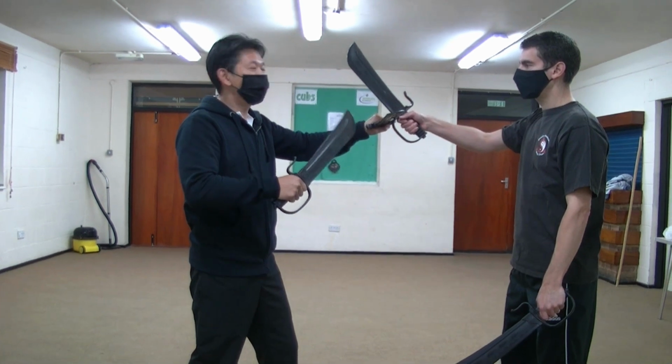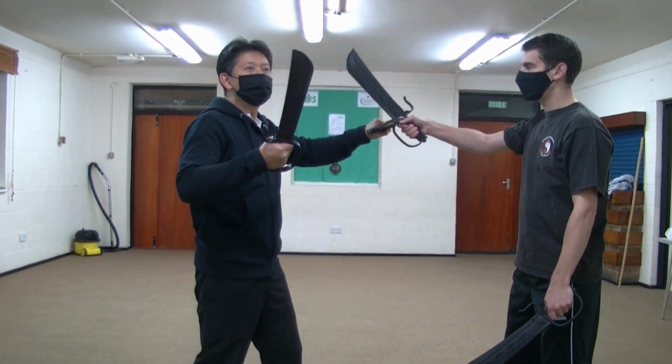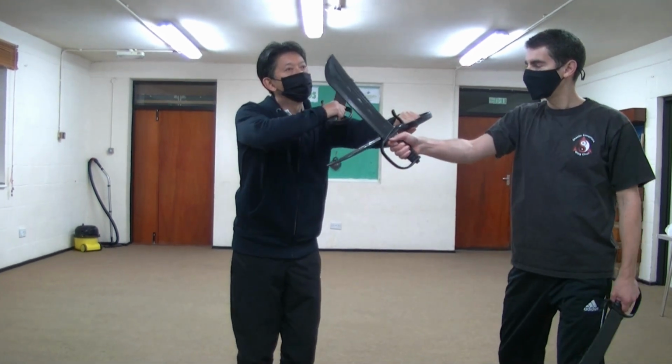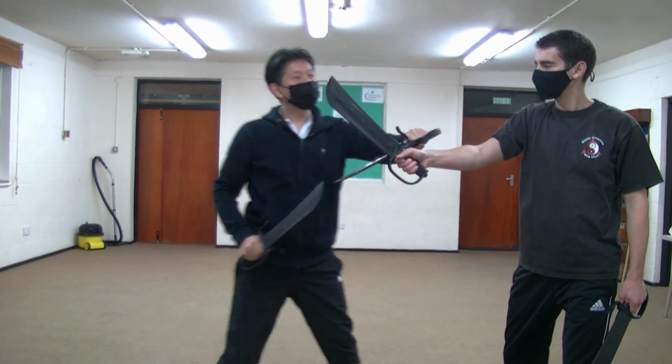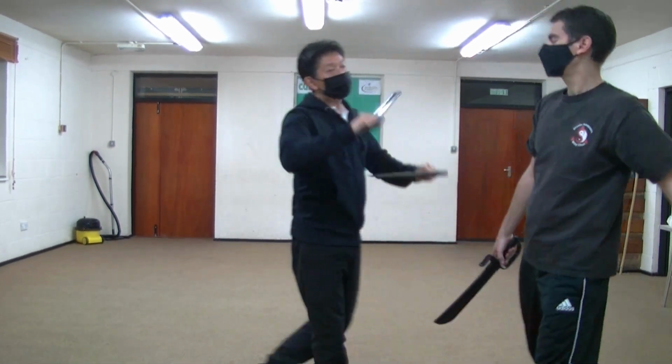I need to move very quickly, but I'm not going to move with that thing pointing at me. So what's going to happen? Bongso. What happens with Bongso? Lapso. Why do I need a Lapso? Because he's still got one more weapon. I need to hold that position.